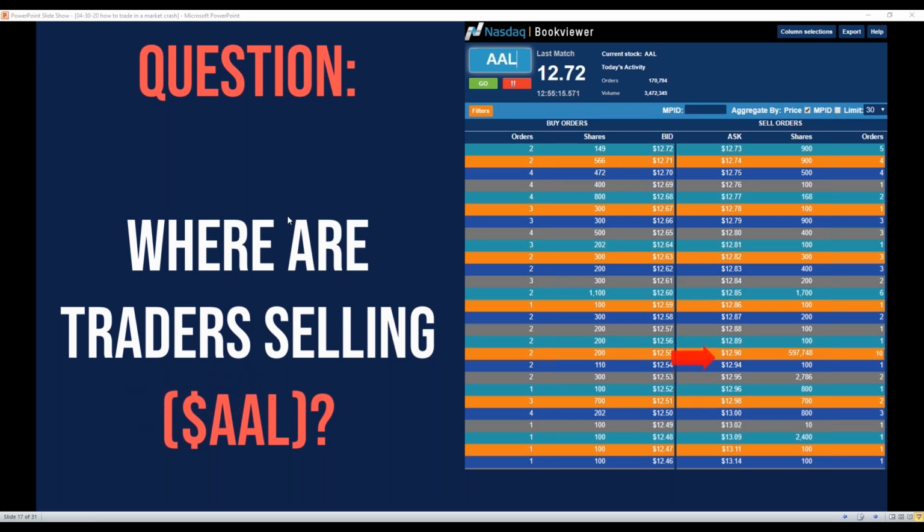Well, one way is going to answer that question. 1290. Look at that. Think about this for a second. Did any of you ever trade a stock and actually see a 600,000 share seller made up of 10 different people? Have you ever seen that before? Think about it a second. How much smarter would your decisions be if you had to trade American Airlines and knew there's almost a 6 million share seller out there at 1290? What would you be doing? Yeah, that would be bad, right, James? That would be pretty bad. I would not want to be long when it gets to 1290. I will actually be looking to take my profit soon.